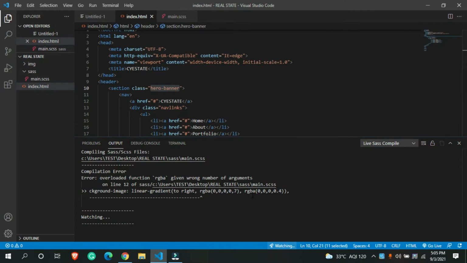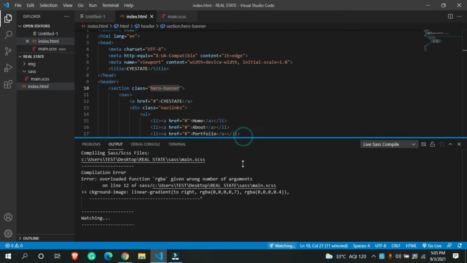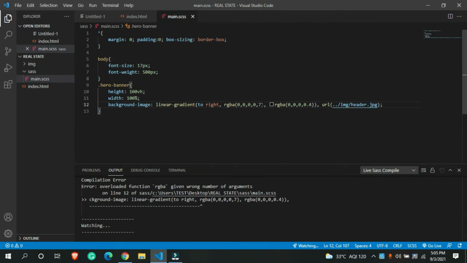Here's the problem: it is saying that something is not right in the main.css file. So you have to make sure that you fix it. Let me see what exactly I did wrong over here.